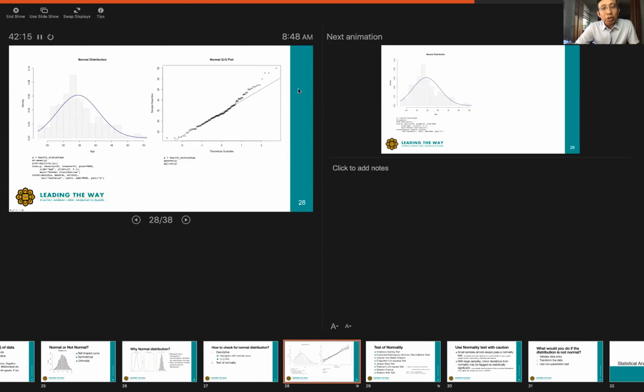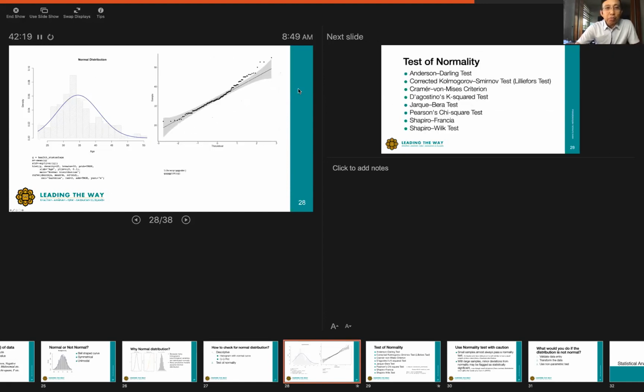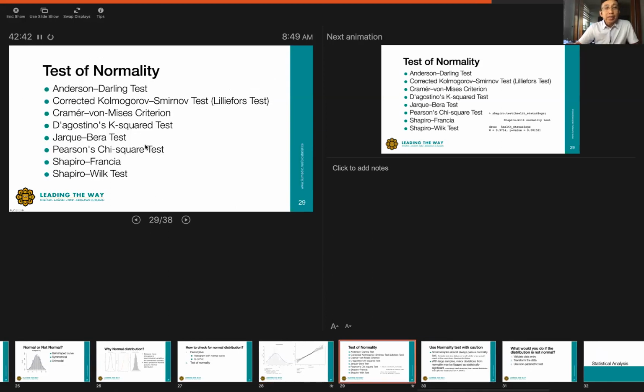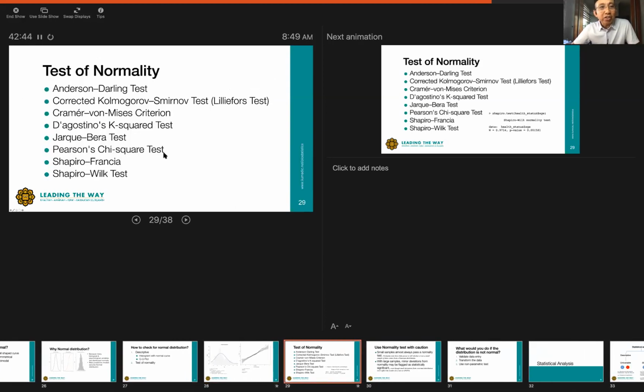Or if you want to use something more advanced, like a QQ plot, this is an example of a QQ plot in R. You can get even a 95% confidence interval. So those that are outside this 95% value are the ones that you feel are outliers. So if you believe this is substantial, they're significant, you can call this one as not normal. Or the second way to measure is using tests of normality.